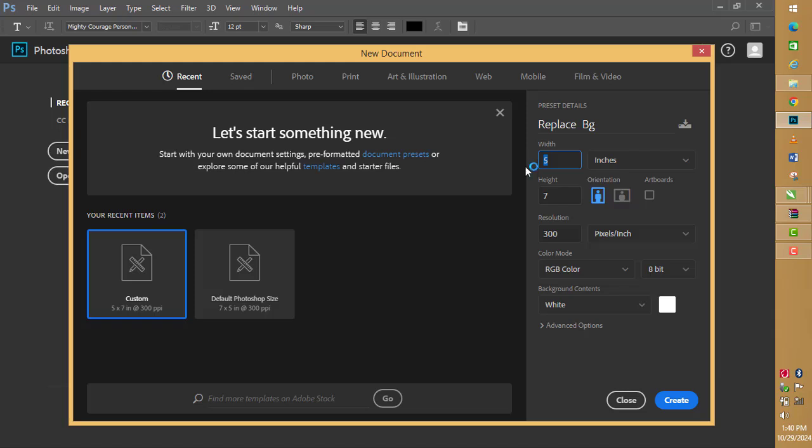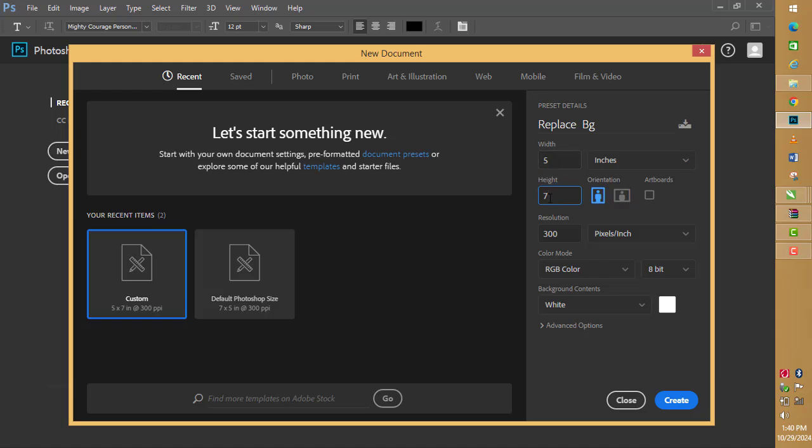So the width is 5, then the height is 7. So with this we are good to go. Sometimes, depending on the kind of work or the project we want to embark on, it might require us to actually change the width and the height.